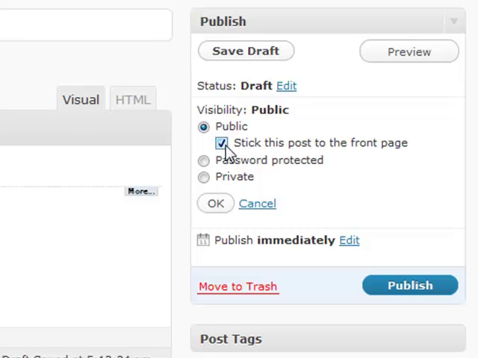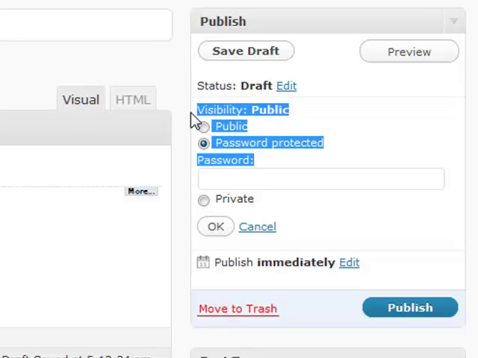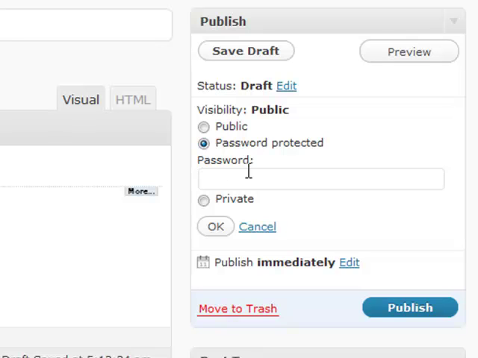So if you have something that's important that you want to announce to your blog, you basically want to put that as a sticky post, and that's how you do that. The next one is password protected. Basically, it'll still show up to everybody as a post that you can view, but after they've clicked on it, they're going to have to enter a password to see all the content. So this allows you to keep protected content under passwords, such as downloads and videos and premium content. You just put it under a password and you can distribute that password to certain people for them to view. So it's a good feature to use, but remember that the password you have to give out.